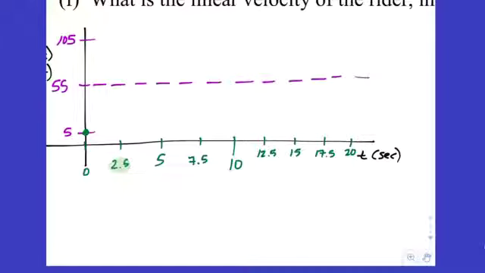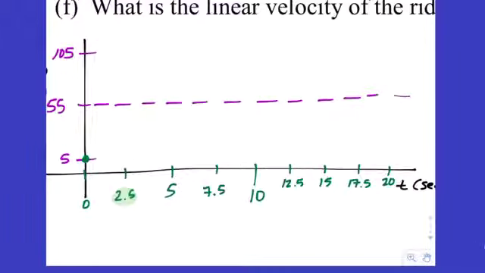Now, if you have a low point or a high point, you know where all the rest of the critical values fall. If you have an axis point, you need 2 points because you need to know if it's an axis going up or an axis going down. We conveniently started at a low point, so now it's going to be super easy to just fill in your critical values from left to right. So here we go. 2.5 is an axis, 5 is high, axis, 10 is back low, axis, high, axis, low.